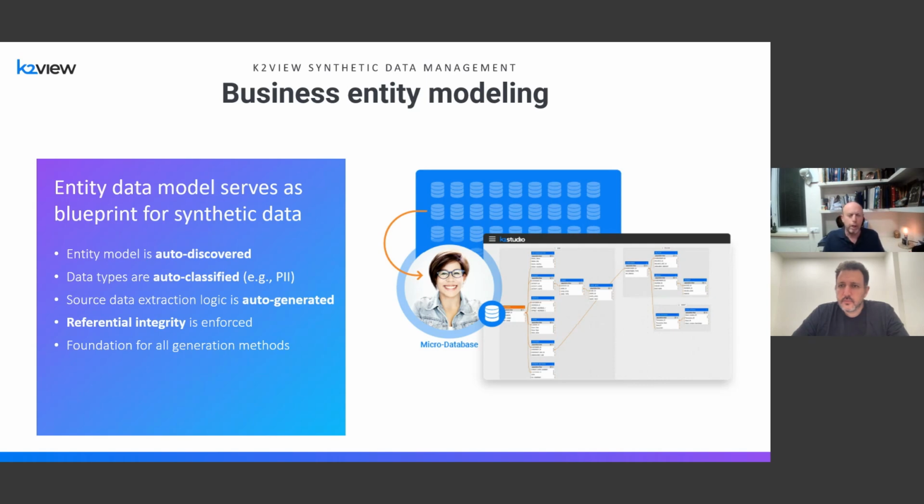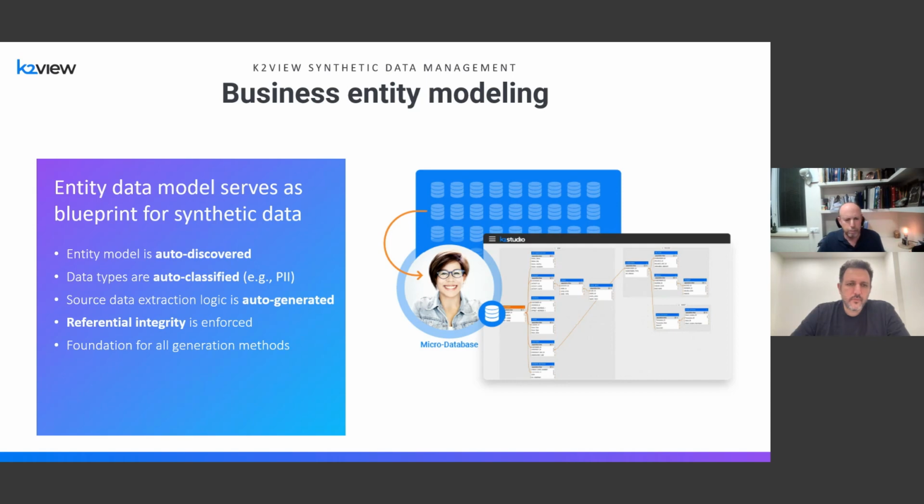Once we have it, we extract the data, and we can automatically generate data extraction logic based on this classification. Finally, we can apply the different data generation methods together with this unified schema to ensure that once we generate the data, we also keep data validity and referential integrity. This is by design, because it's all done through these data schemas and the business entities.